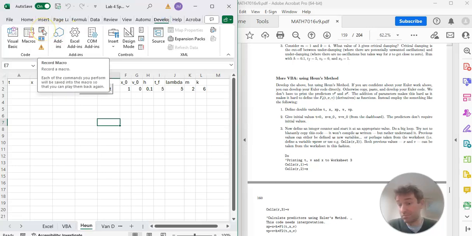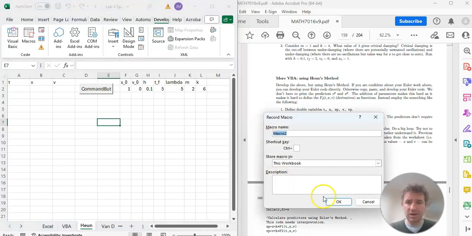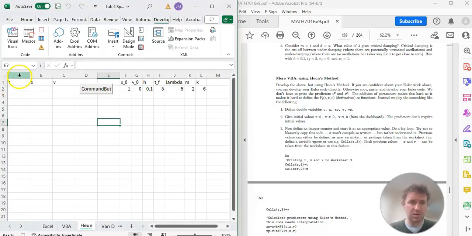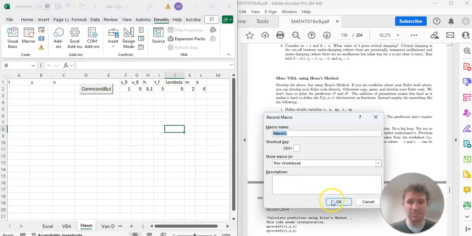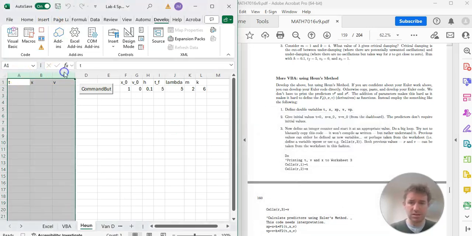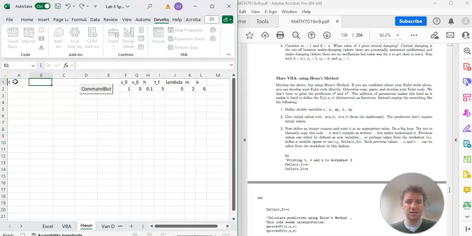So that's the main part done, but we'll keep going. So macro 2 this time, delete, oh, I missed steps, I'll go again. Actually, there's no need to print the predictor here, it's just going to complicate things. Macro 3, we go again. Delete. txv stop, that was macro 3.